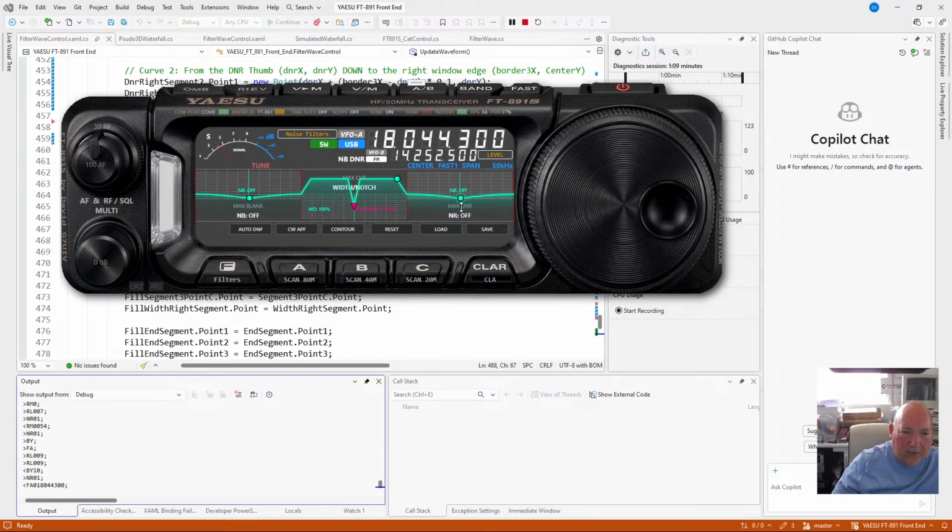The noise reduction goes from 1 to 15, and I got it off, and the noise blank goes from 0 to 10, 0 being off.